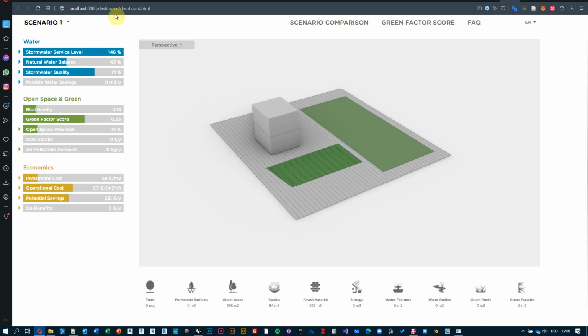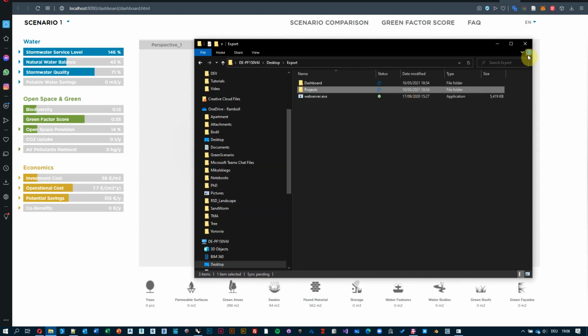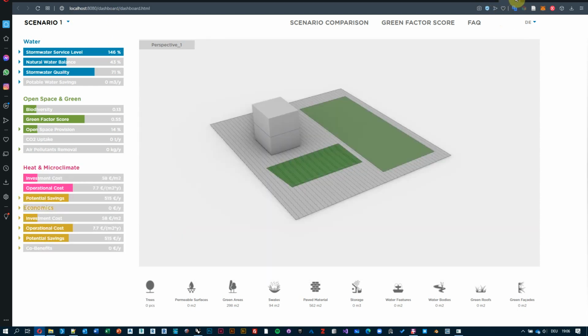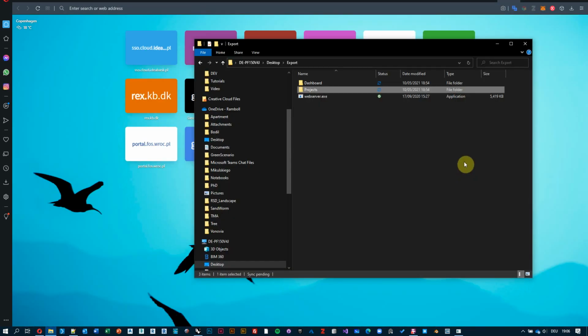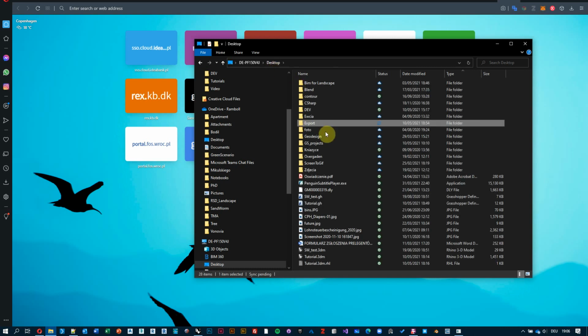You can also, if you chose to, just use this locally from your machine. So what I'll do is I'll just show you that. Remember, under desktop or anywhere that you put this tutorial GH file, look for this export folder.